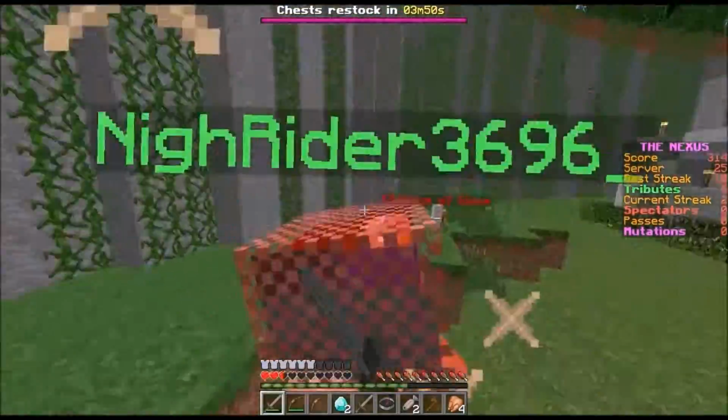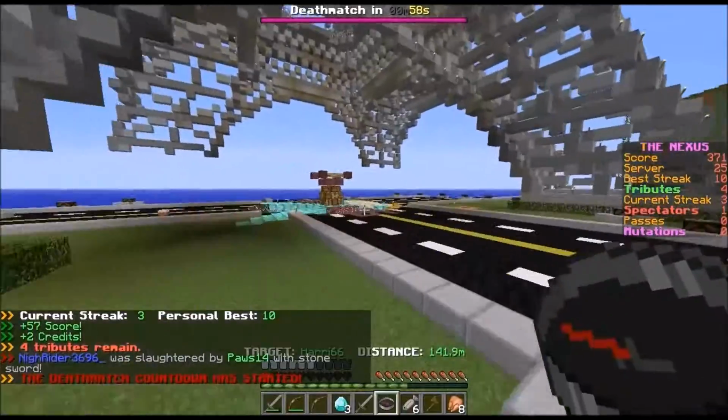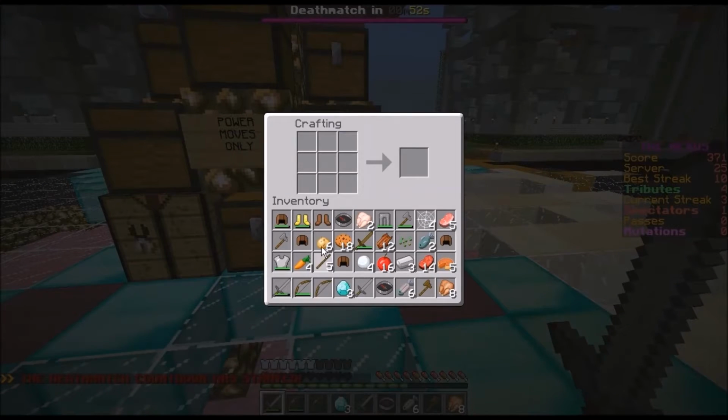Oh, no. Oh! Oh, man. Nearest guy, 140 blocks away. Let's make the diamond sword. We have 3 diamonds, actually. We could make Betty, but I feel like winning this game, actually. For once.